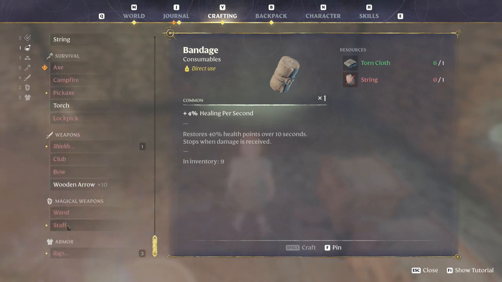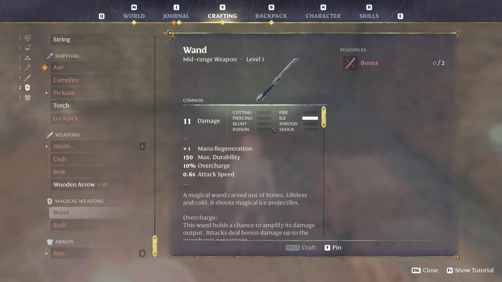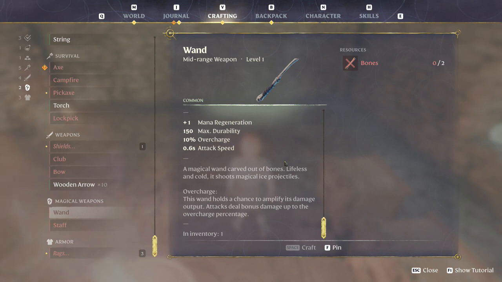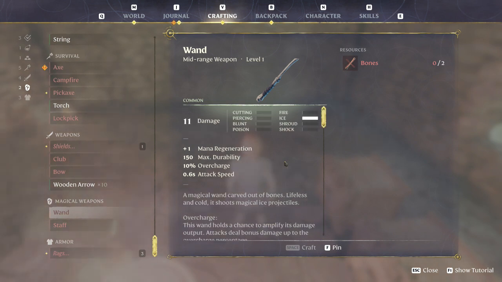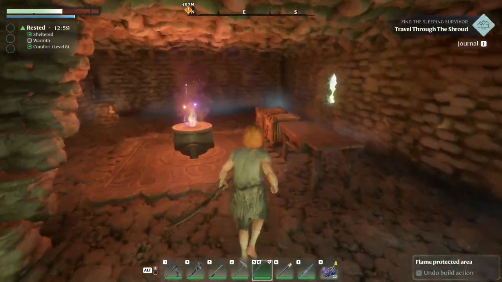So, yeah, we can make the wand. Staff, what does that do? A simple magical staff crafted from bone. Oh, right. Bones and resin for that, okay. And mana equipped spell charges to cast. Now our wand does the same thing. My one, by the looks of that, it's ice. And use bones to make out. Dolly made that for me, my friend whom we play with.